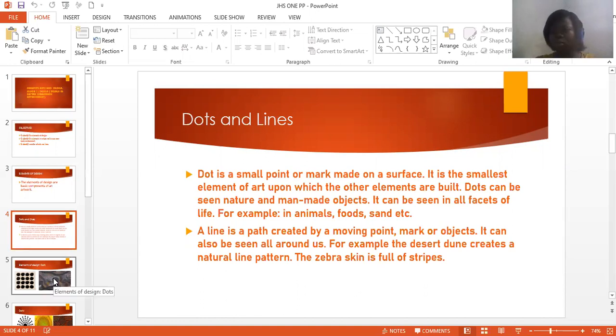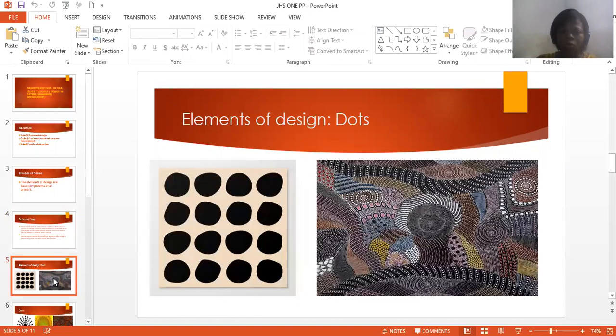So we have some examples of dots, and the pattern generated from these dots. And that's what we are looking at as art students. What can we make out of this element? This basic element that we have identified and talked about. What can we make out of them? So we can generate ideas from them, and through those ideas, we can come up with things like this beautiful pattern.